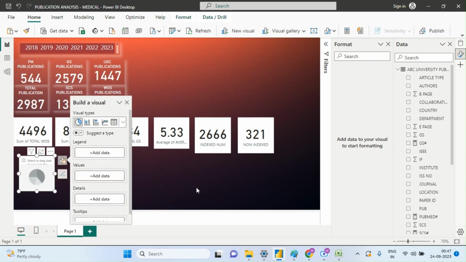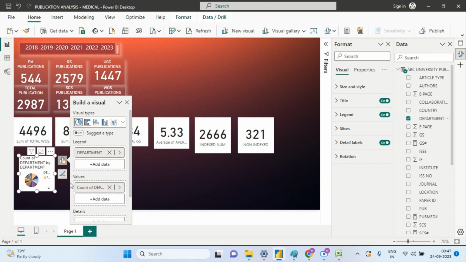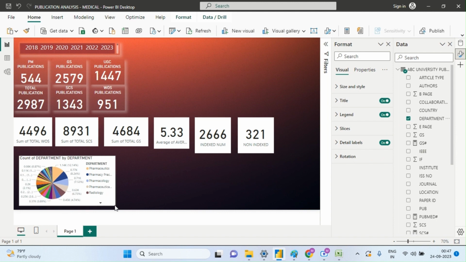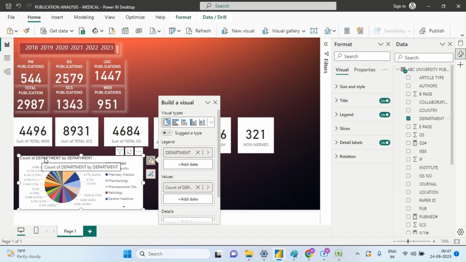Here we want to present two pieces of information. First one is the legend. Second is the numbers by department. So in the legend we put the same department, and we are also using this department in the values. Once you do, it will give you the number or the percentage count department by department.